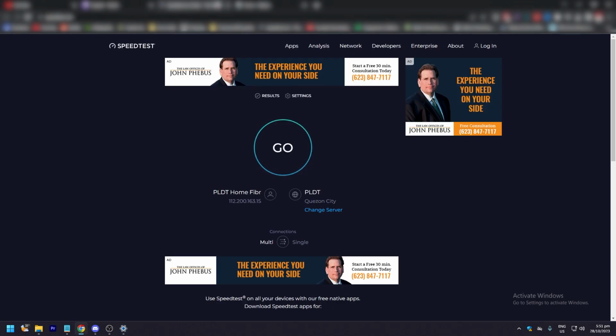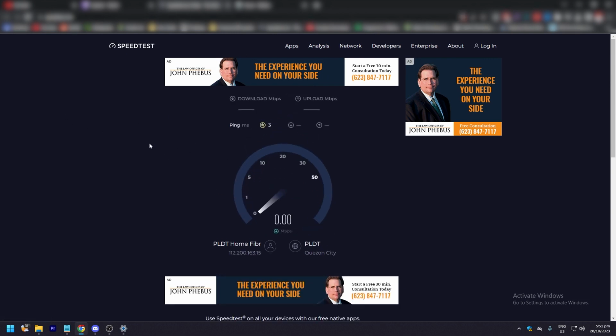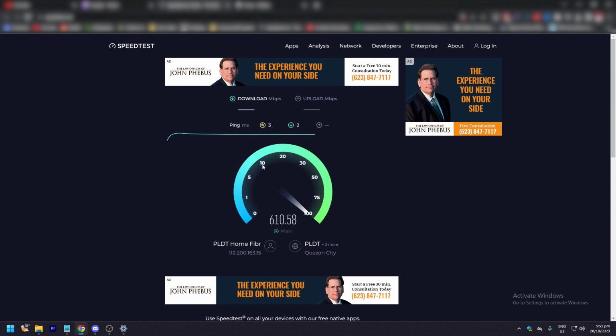Another thing you can do for this is open your browser and go to speednet.com and just do a speed test and see if it is stable or if it's slower than the normal speed that you have. As you can see, this is my normal speed. I have a high speed connection because we are using Ethernet instead of Wi-Fi, but it's the same thing as Wi-Fi. You need to have a baseline of your internet connection, like the download and upload speed. For example, my download speed is 600 plus, and my upload speed is the same. But if I do this again and it's slower, then that might affect your Roblox experience.